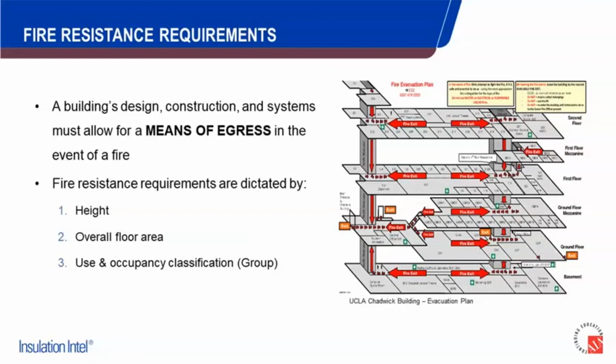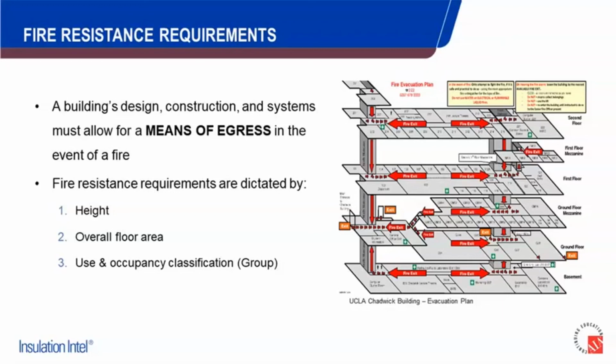Well, building code, on the other hand, when we're talking about large high-rise structures and buildings that have a significant amount of occupancy, is more driven towards means of egress. That's built into any structure. What's driving that is essentially the height of the building, the floor area of the structure, as well as the use and occupancy classification of that building.